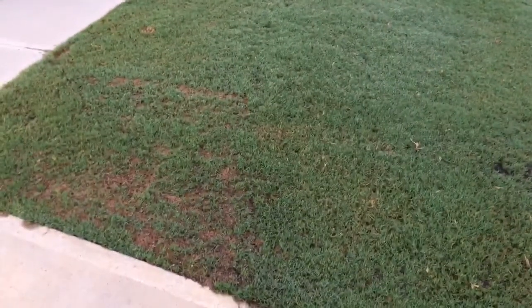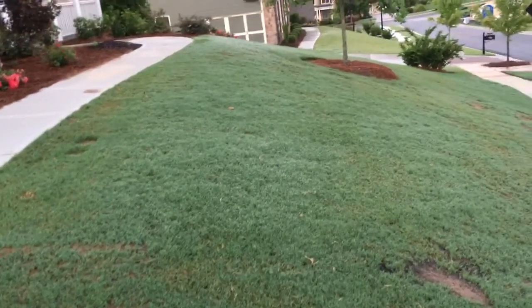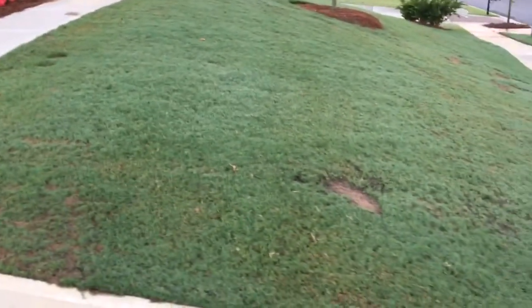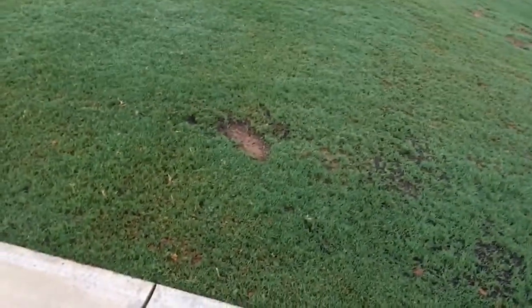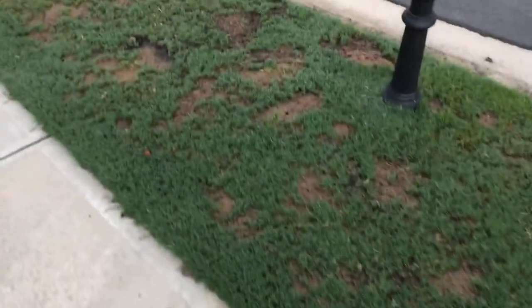It's pretty early in the morning, but you guys can see how the lawn is coming together after the top dressing. I haven't been able to cut it. Let me see, last time I cut it was last Tuesday. So today is 6 days since it's been top dressed. You can see some spots. I mean, it's actually been growing in pretty nicely in comparison to how it looked before. It's actually doing pretty well. I see there's some spots there that still have to grow in.